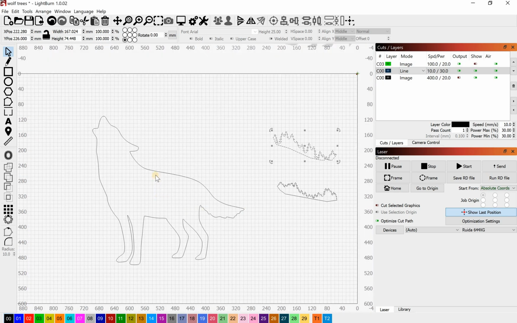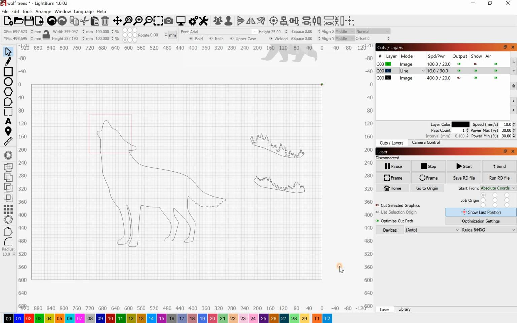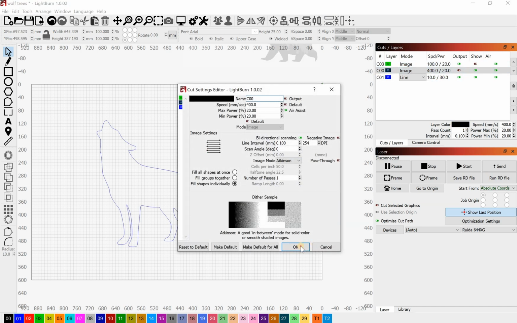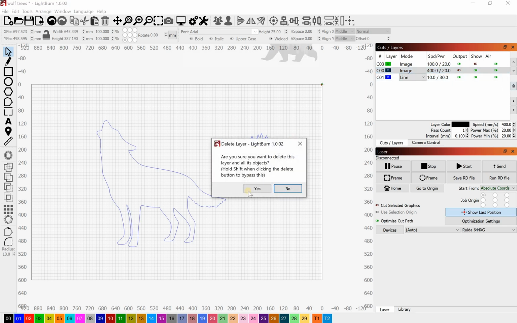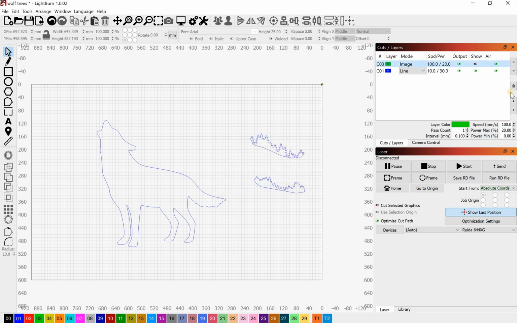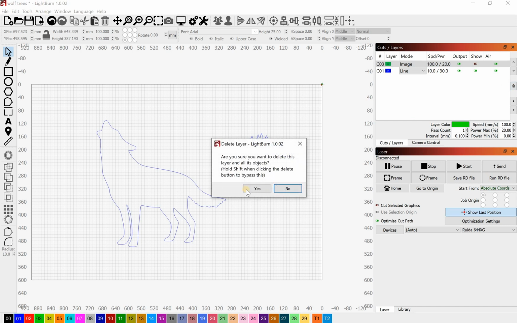Cool. Now, we're going to need 3 copies of this, so I'm just going to put all these on the same layer for right now. Let's say all of them on one. Let's delete that, and delete that.